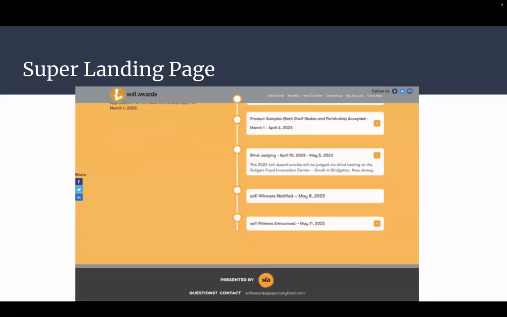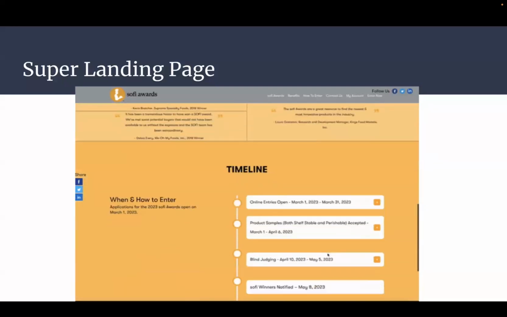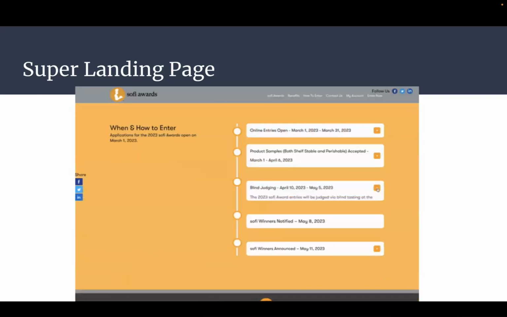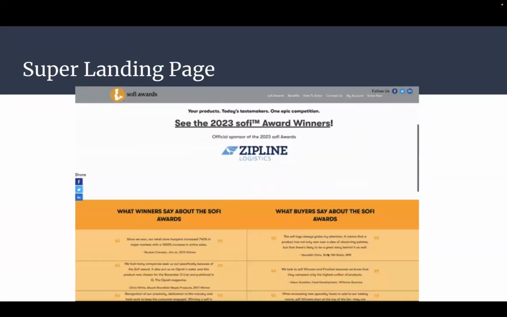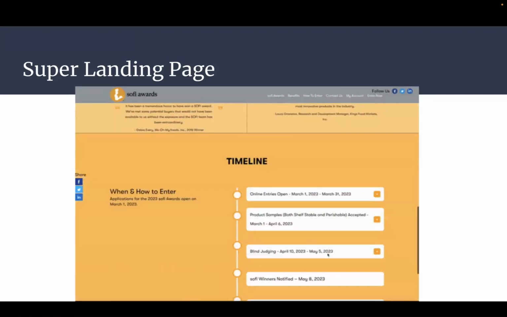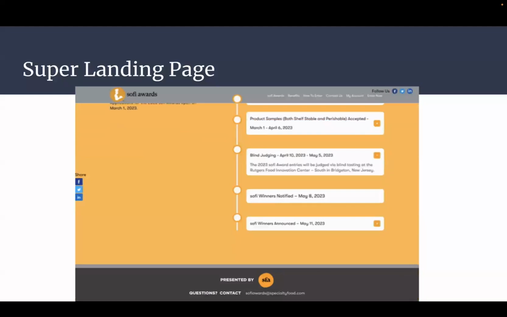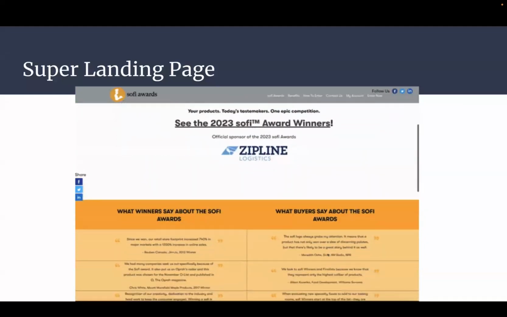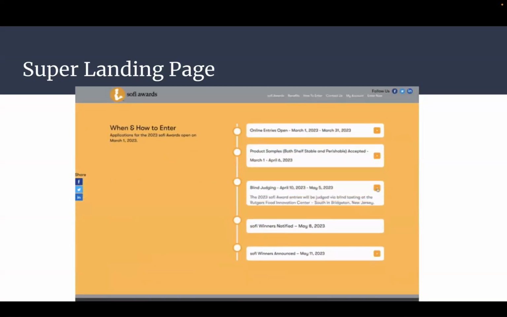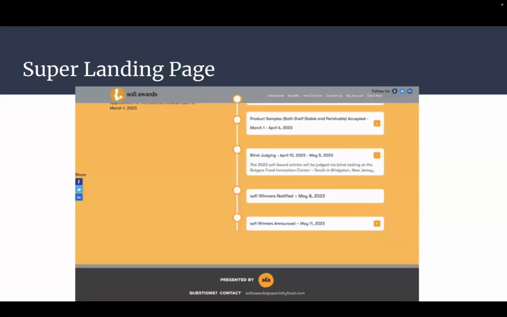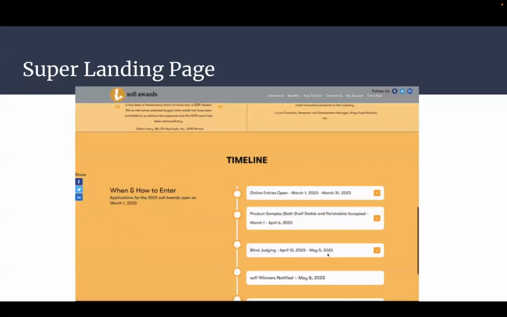But what I want to share is more high level, which is: is your awards program the brand, or is your organization the brand? It's just something to think about, because I think marketing of awards programs is often overlooked and understated. You have your organization, and is the website of your organization just showcasing, oh yeah, by the way, we run this awards program, but really all the branding around it is your organization?